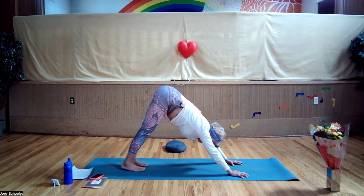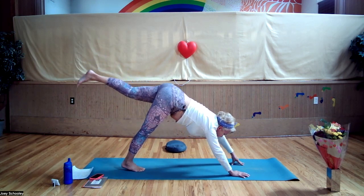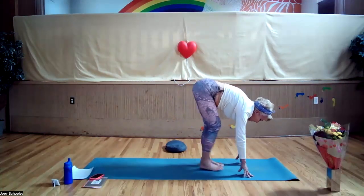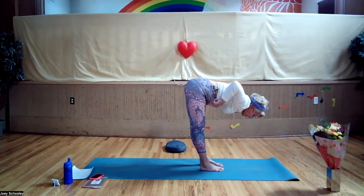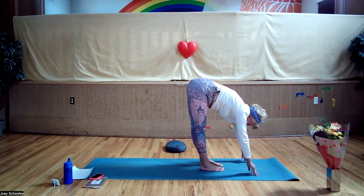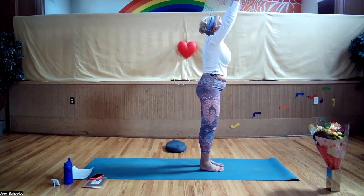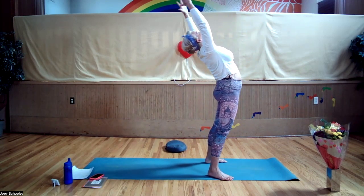Feel the balls of your feet pressing into the floor — we'll be talking about this while doing our yin, so get in touch with the fact that your toes are resting here, the balls of your feet pressing into your mat. Lift your left leg up, look at your left hand, swing that foot as far forward as possible, other leg forward, let your upper body hang. Galvanize your thighs by lifting your kneecaps, pull your bellies in to protect your lower back. Arms beside your ears, inhale, sweep the arms in front, reaching up, feet apart for balance, look up, arc back.